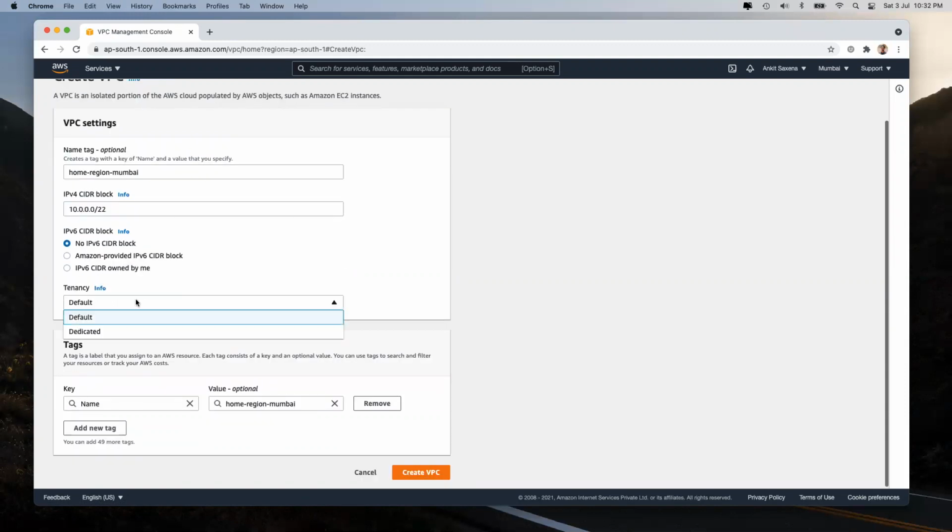Next part, you have option of tenancy, which is default, and dedicated. The dedicated one is the network that has been created for you. And thus, in this case, this dedicated tenancy means that all the instances that you launch inside the VPC will run on the hardware that is dedicated for a single customer.